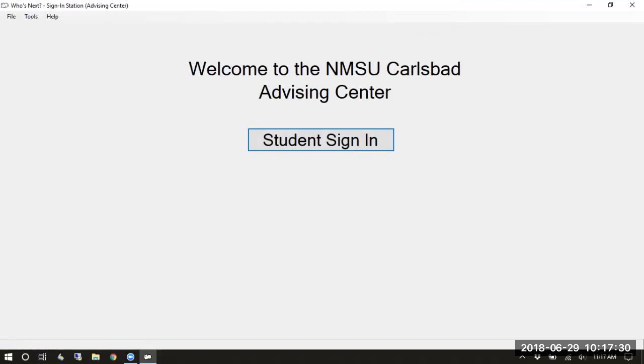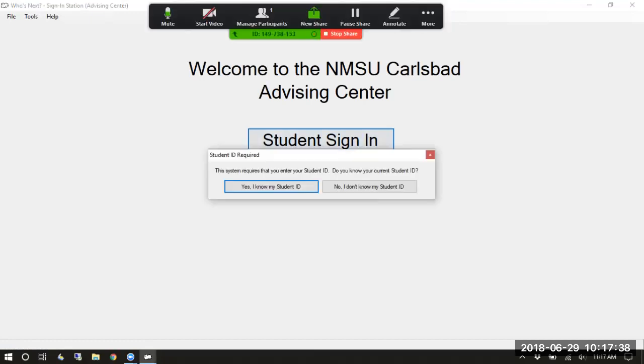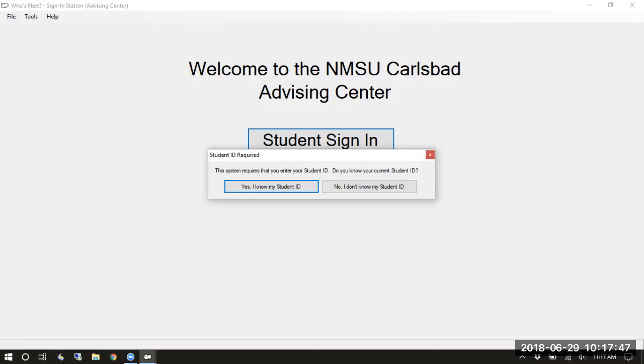Very simple application. Students don't need any kind of special training to sign in. They just click the button that says Student Sign In. Now, we have a lot of schools that use our software, and because we're a third-party vendor, we don't actually have access to your master data system. So your IT won't give us access, whether you use Banner, PeopleSoft, Colleague, DataTel, whatever you happen to be using. And so for a student to sign in, the software does require them to put in a unique student ID number. Now, because we can't tie into your system and we can't just create numbers automatically for you, we have a way where students can sign themselves in if they don't have an ID number.